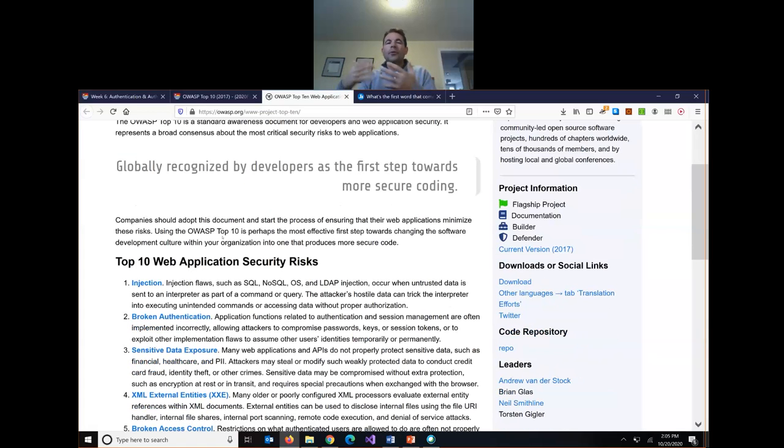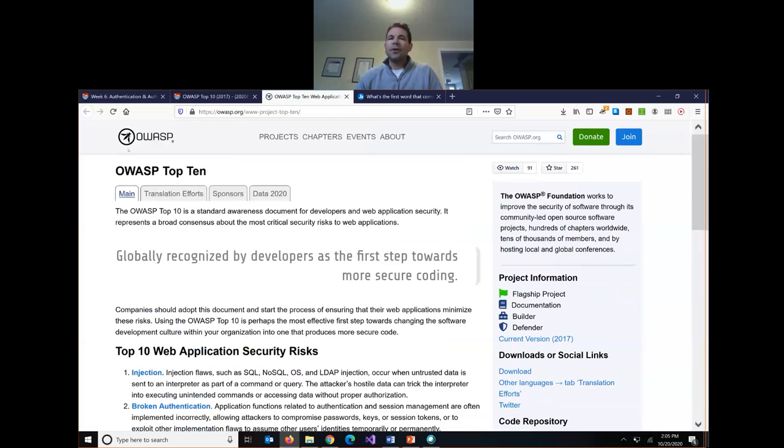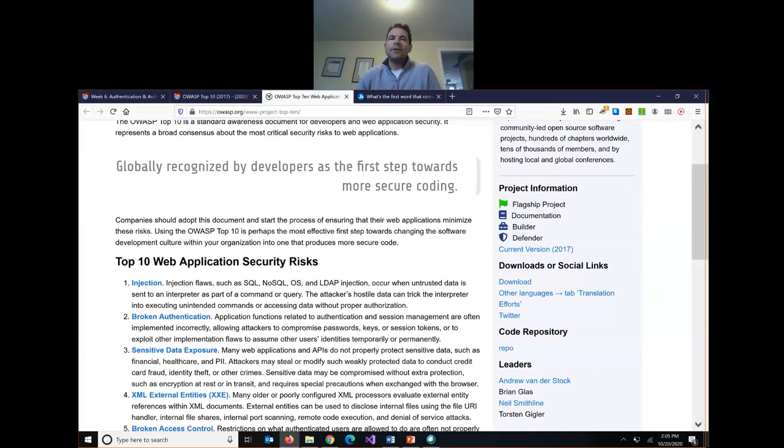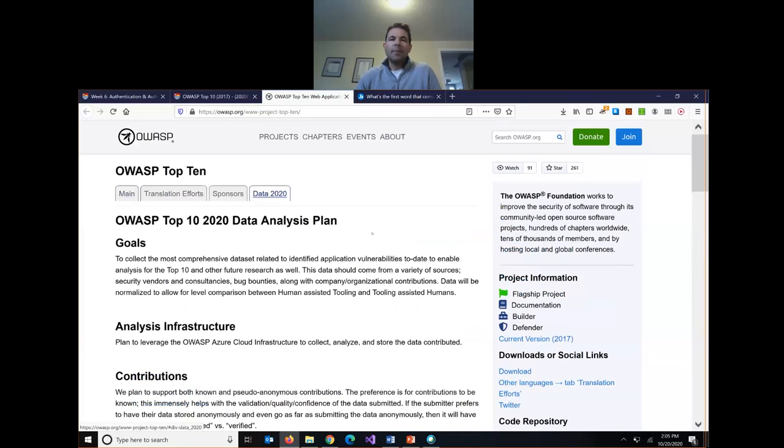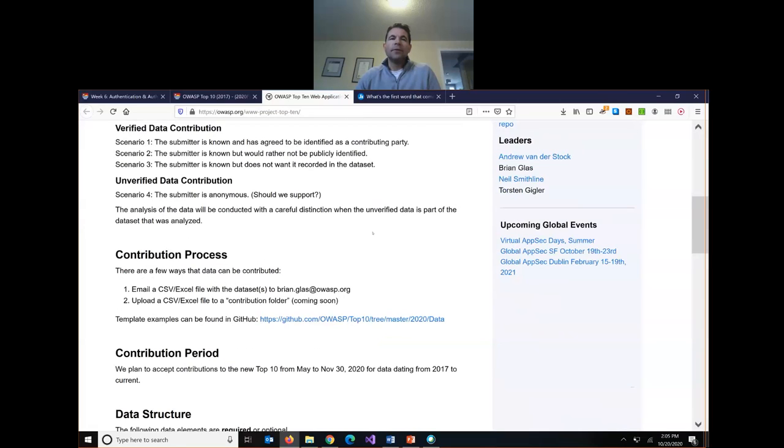So what are the most common ways web applications are hacked or compromised? And then they make recommendations around best practices for each one. I think this project started around 10 years ago. There was a 2013 version. The latest version of the standard is from 2017. They're currently collecting data to come out with a 2020 version of the plan.